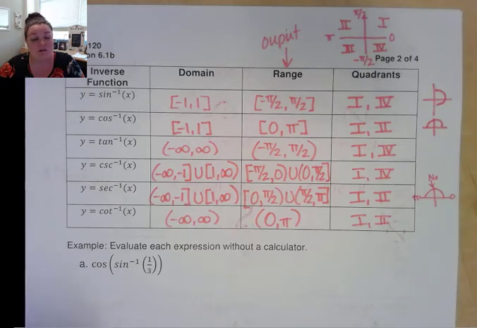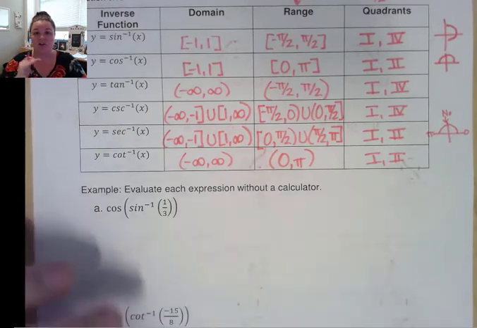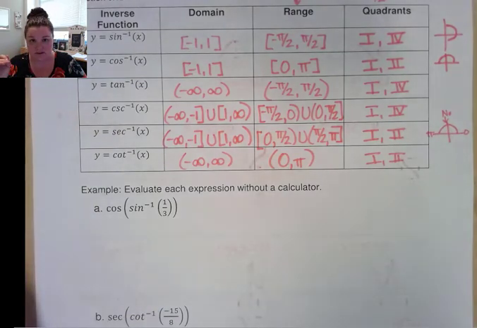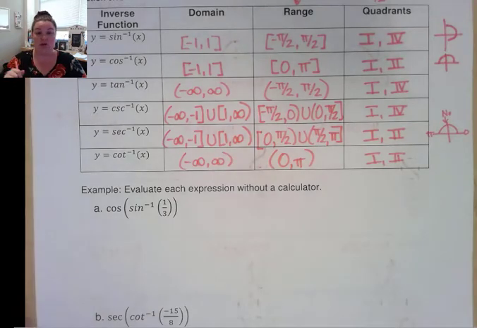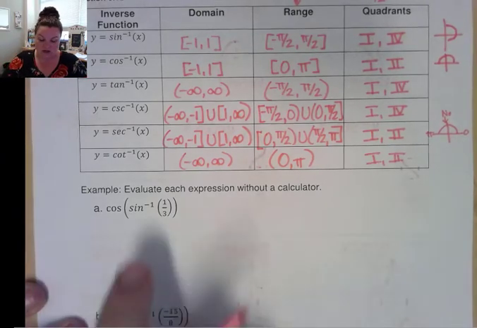And we want to be able to solve it without a calculator, okay? So when I'm grading your homework or grading your exam, if you have a problem that looks like this and you just have an answer, you will receive 0 credit for it. I want to see that you worked it out and you showed me how you solved for it using a reference triangle. If you don't have a reference triangle, you're not getting credit for it. All right, so let's look at this.